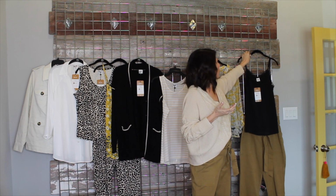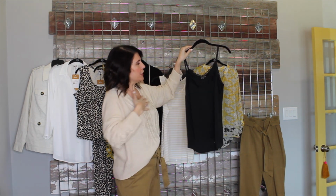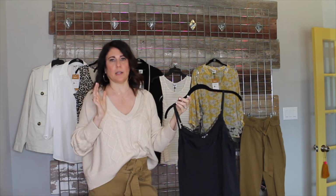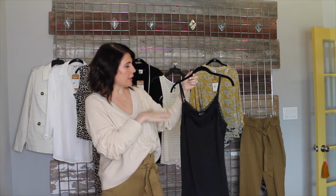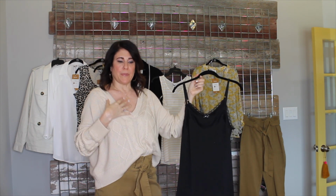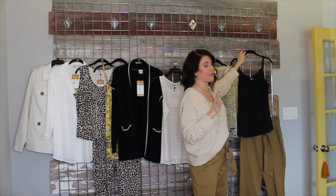Now, one of my favorite pieces in the line, I know it's so simple, is this gorgeous all-purpose cami, but it's got that little hint of lace detailing. What I love about something like this, I'm not able to wear all those darling little bralettes. I'm just too big-chested. But I love little hints of lace showing, so I love that she's brought us something that we can wear underneath our outer pieces that gives little peekaboos of lace. And again, it's in that easy wash and wear fabric.